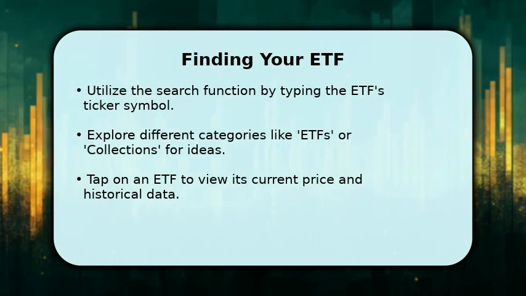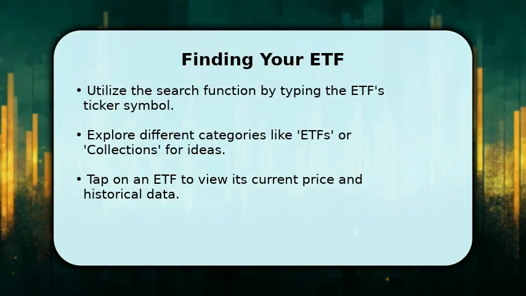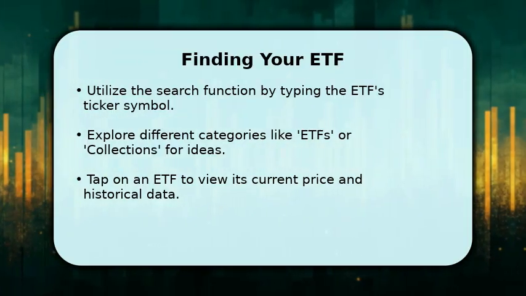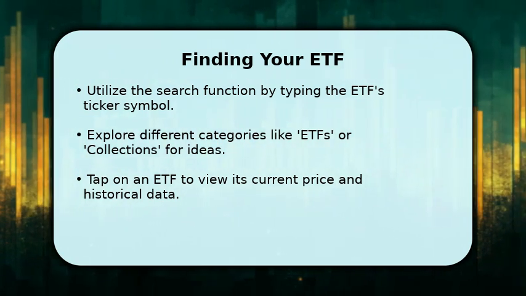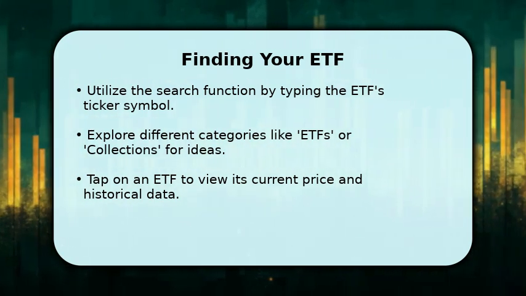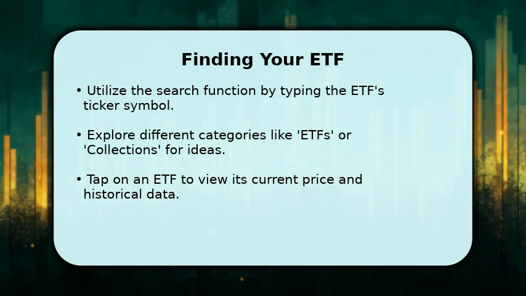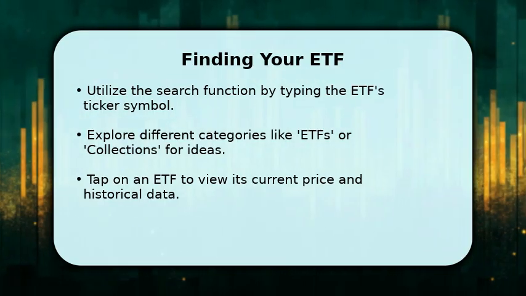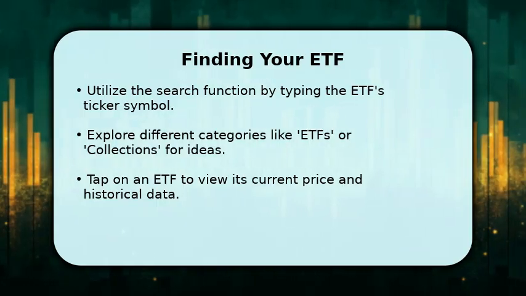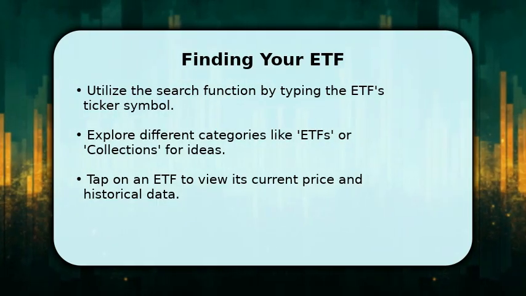Finding the right ETF on Robinhood is straightforward. You can use the search bar to type in a specific ticker symbol or browse popular ETF lists. Once you select an ETF, you'll see its current price, historical performance, and other important details. Take time to review information like the expense ratio and what the fund holds to make an informed decision.